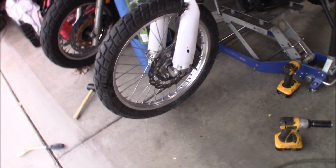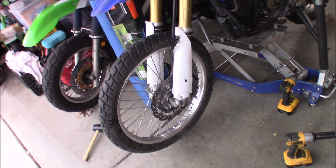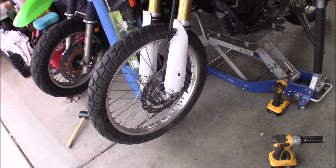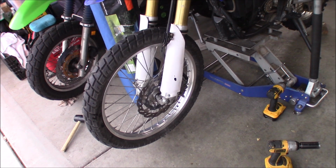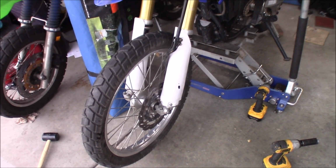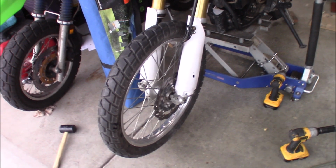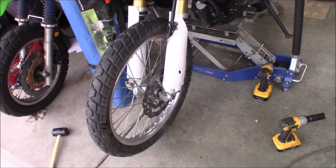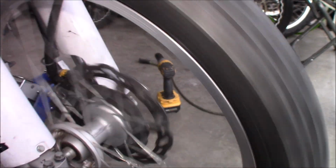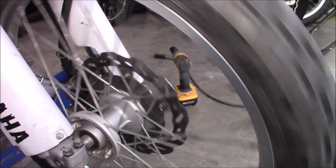So that solves the mystery, guys. My theory was that they put the axle spacers, or the wheel spacers, in the wrong way, where they're not supposed to be. So they flip-flopped them is what they did. So that's why it didn't come on nicely. I'm pretty sure when I put it back on before that, I had put it on the way that I had taken it off. So like they had already installed it back wrong, and that's why the wheel doesn't roll very smoothly. Now it's smooth as butter, look at that.